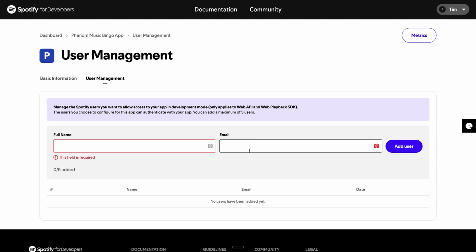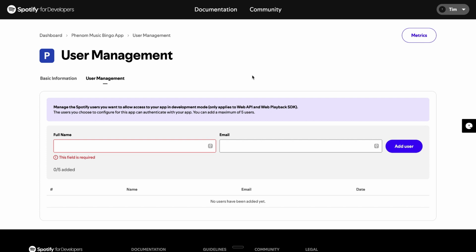So that is important. If you don't put your name and the email associated with your Spotify account in here and click add, it will tell you that you've got to do it. So you might as well do it straight away. And that's all you need to do to set up your free Spotify app.